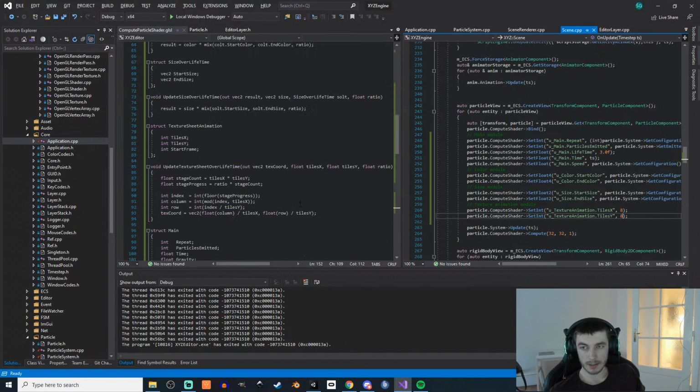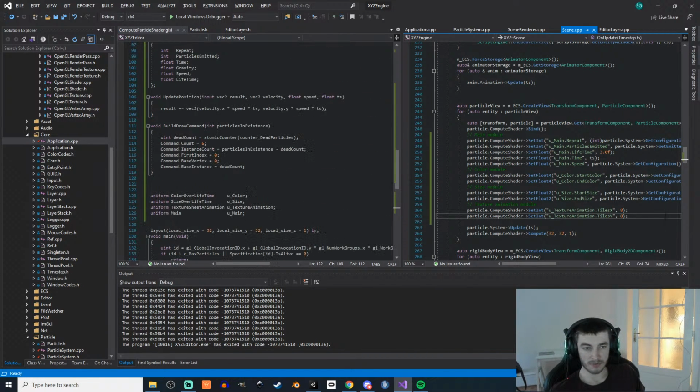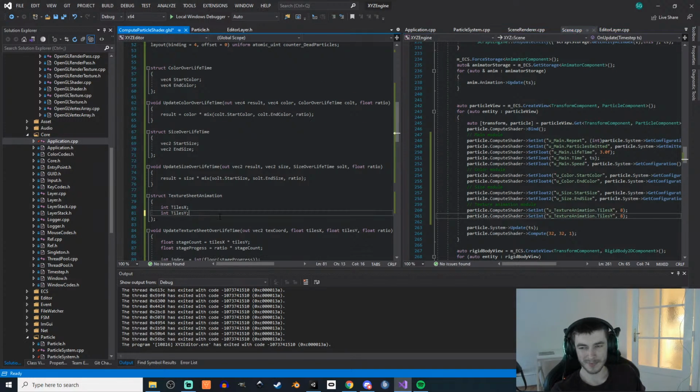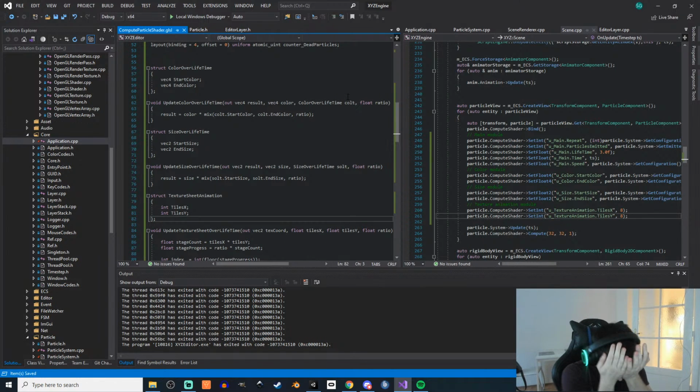And the next thing is start frame. I'm not going to even use start frame for now. I don't see a reason why I would. So we got this.